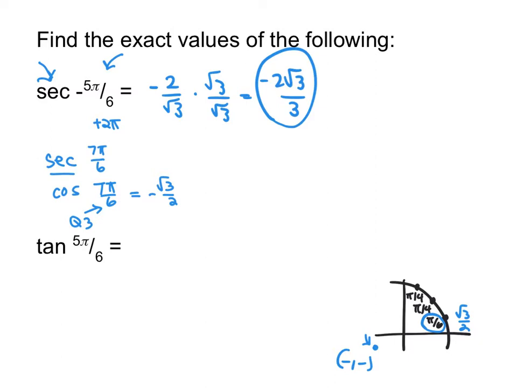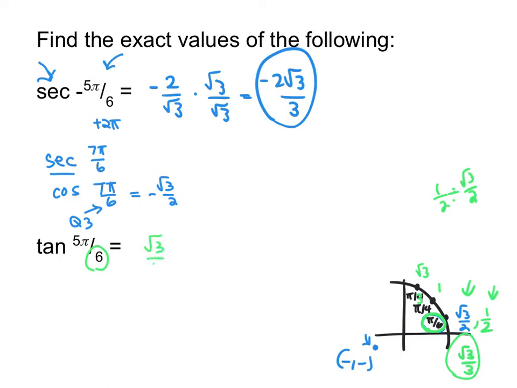Tangent of 5 pi over 6. Tangent, we're remembering that one. So we're going to go to pi over 6 right here, and we have to remember what is the tangent of this point. If you don't know it, you'd have to do y over x. So 1/2 divided by square root of 3 over 2. I fortunately remember that the tangent at pi over 6 is square root of 3 over 3. And just a reminder, the tangent at pi over 4 is 1, and the tangent at pi over 3 is square root of 3. So because I'm looking at pi over 6, that is square root of 3 over 3.